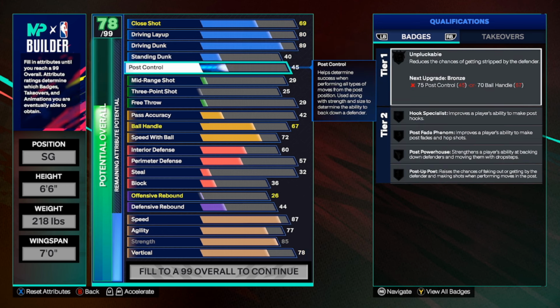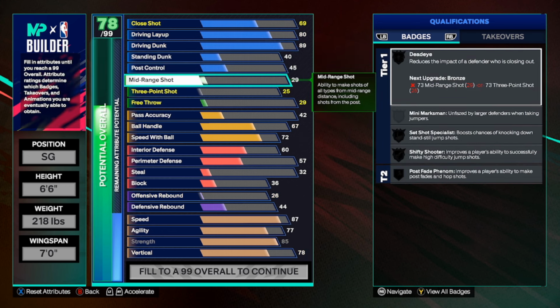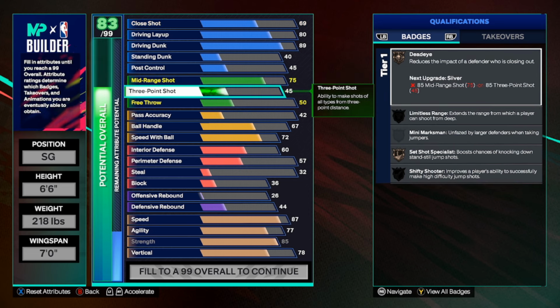Moving down to the shooting on this build. Not so much of a mid-range build. If you guys watch my Larry Bird build, we had a 92 mid-range on that one, doing all the crazy fades and everything like that. This one's going to be a little bit more of your spot-up type of build in the mid-range. We can still do some things on it, don't get me wrong, but we're going to go with a 75 mid-range on this particular build. And then we're going to go with an 85 3-ball.